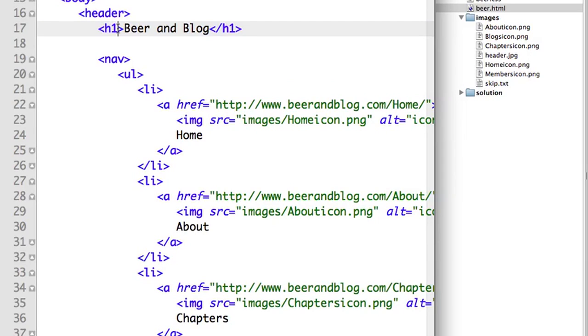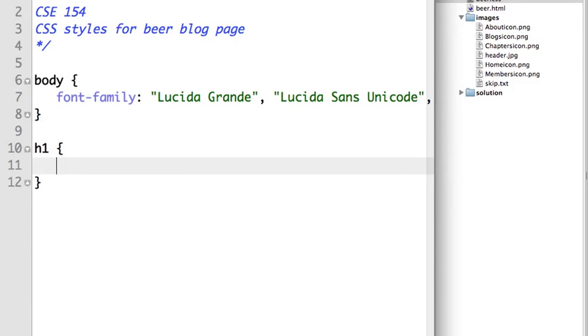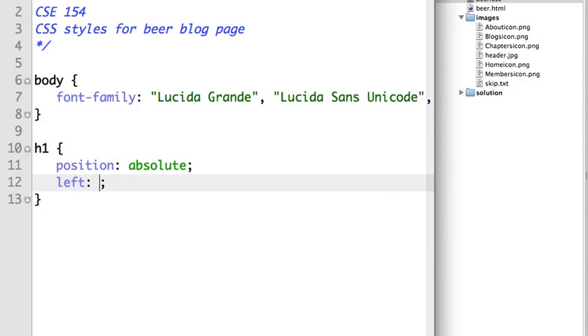We can just move it off screen so that it's not visible. A common thing to do is, I can just do that right now. I can just say H1, position absolute, left, negative. This is a common way of making this disappear off screen. I'm going to give it an absolute position with respect to the left side of the page, negative really, really far off to this side of the page.